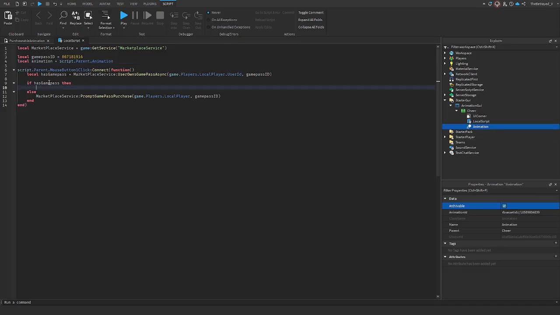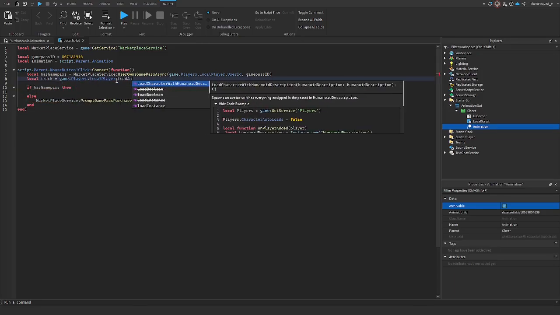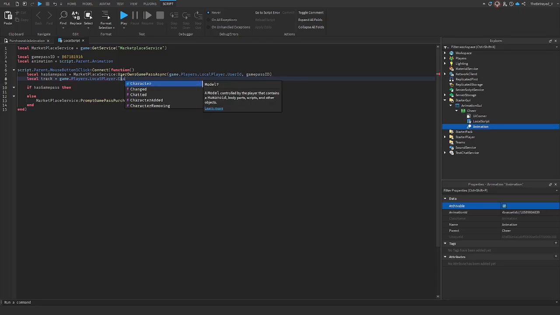So that's the animation. Then we're gonna do local track is equal to game.Players.LocalPlayer, oh wait, what am I doing? .Character.Humanoid:LoadAnimation.